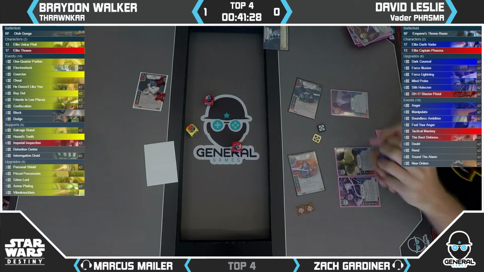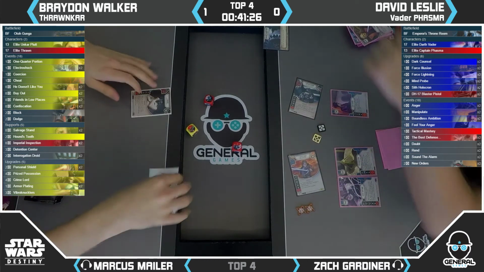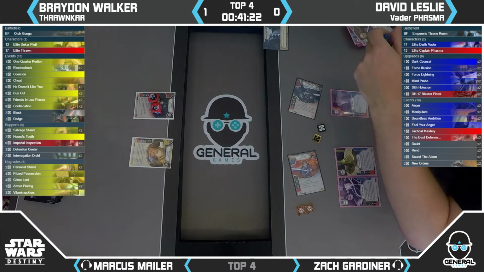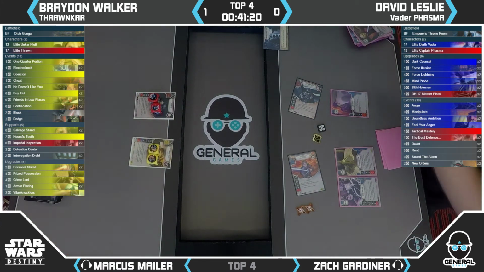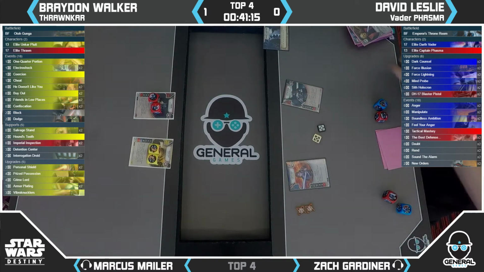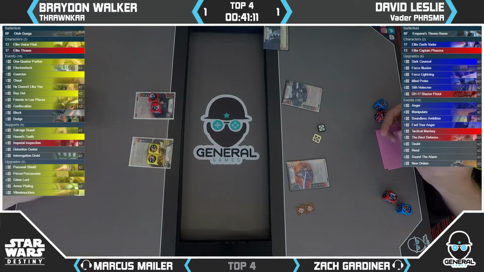There it is. Oh, David Leslie rolled what he needed to end the game. So he took out Thrawn. That's the beauty of Vader Phasma. You can just 12. It's pretty sick. There we go. All right, we're going to go to game 3, boys. 40 minutes. We can do it.